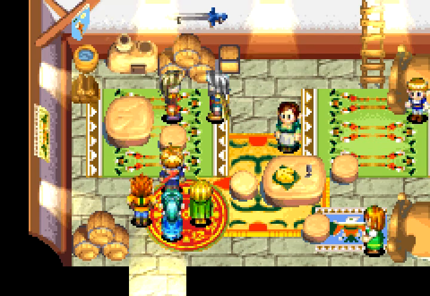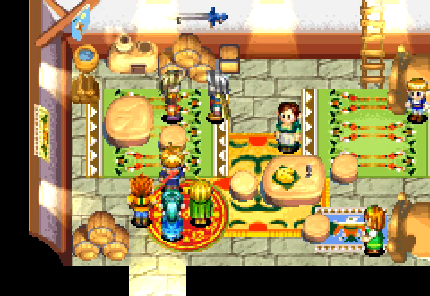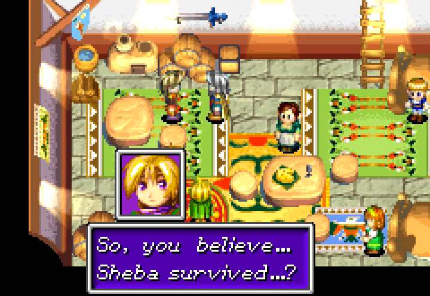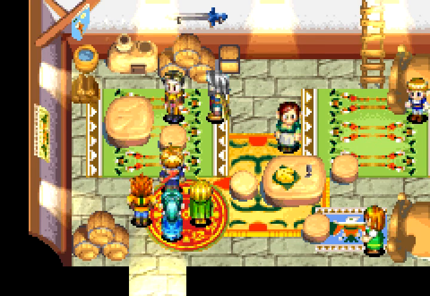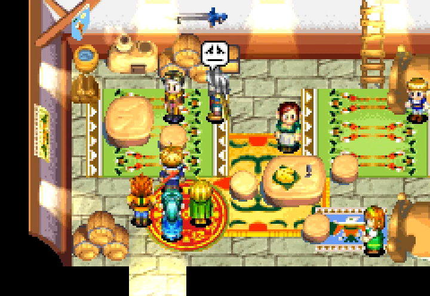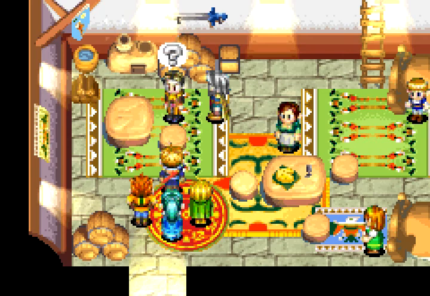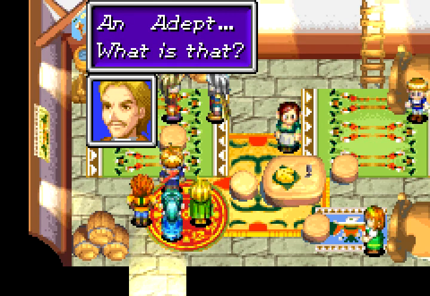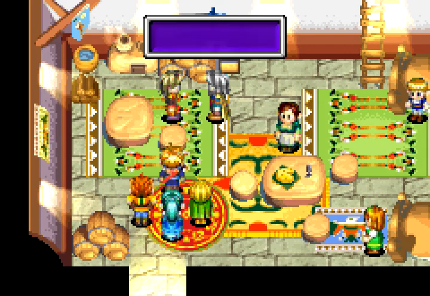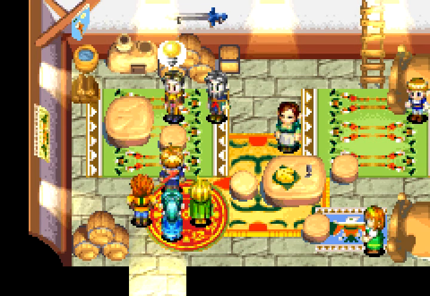Okay. Nothing is coincidental when it comes to that child. So you believe Shiba survived? Well, truthfully, he seems to know her better than I do, so... Does he even know what that is? No, he doesn't. It's someone with abilities like theirs. Yeah, that's probably a pretty quick way to explain it.